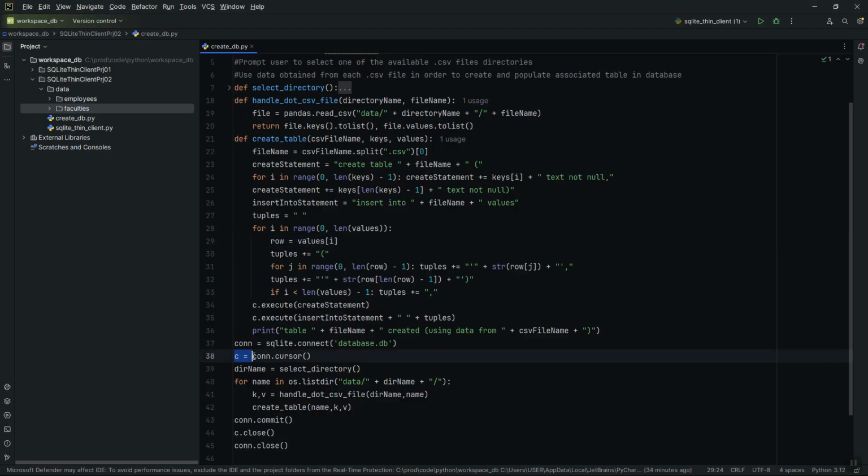So we pick up the cursor and we use it to execute the create statement, and then populate the table that we just created here.